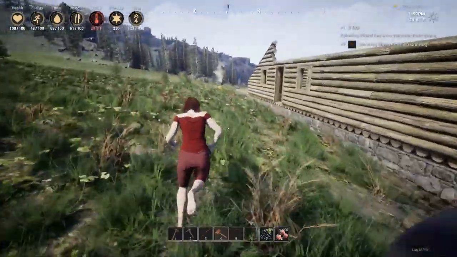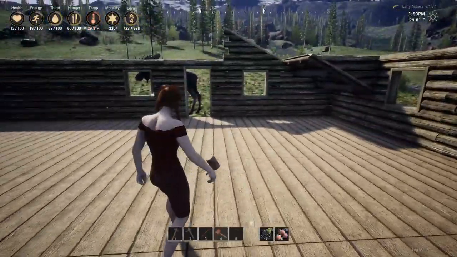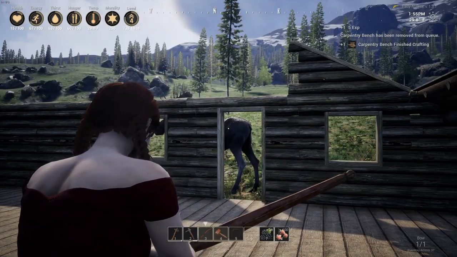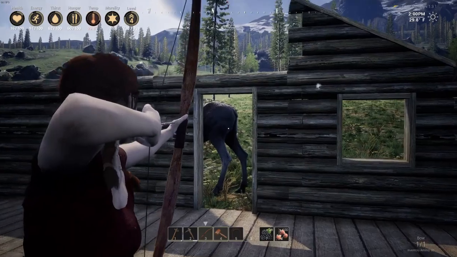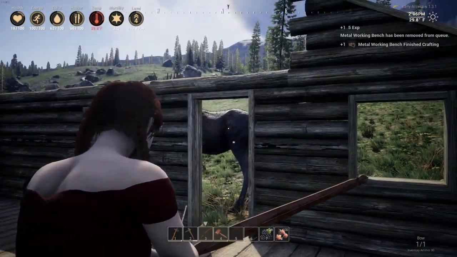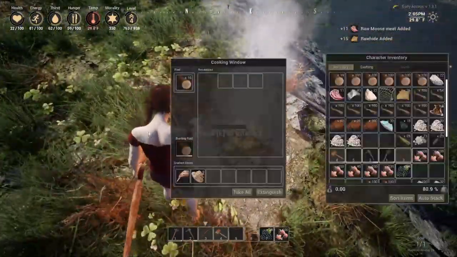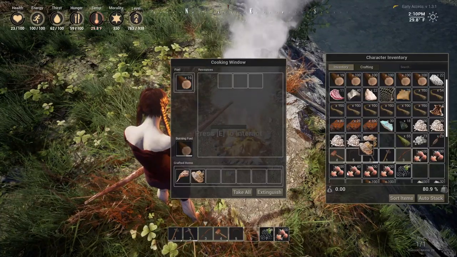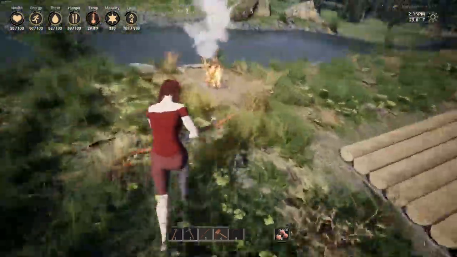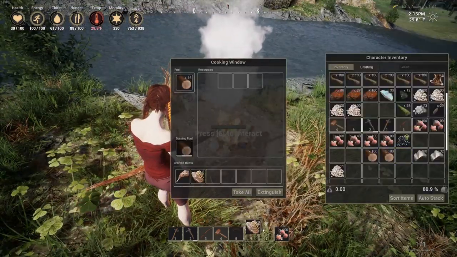Doesn't seem to be doing anything to him. Yeah, you bastard. Oh my god, get some food inside you, girl. Some proper food. Where should I put that? Should I just pick the one up? Maybe I did. Must have.